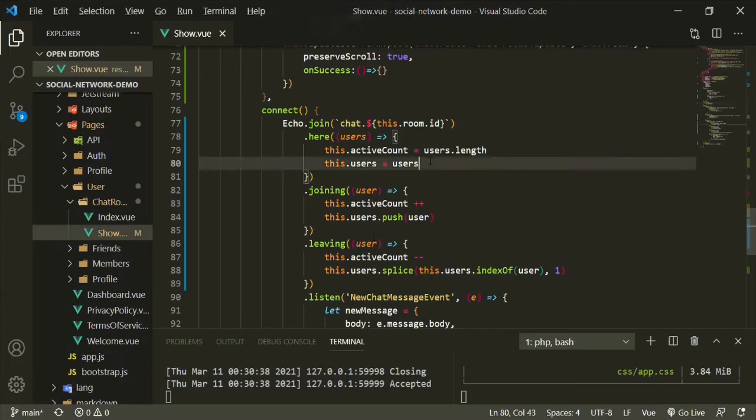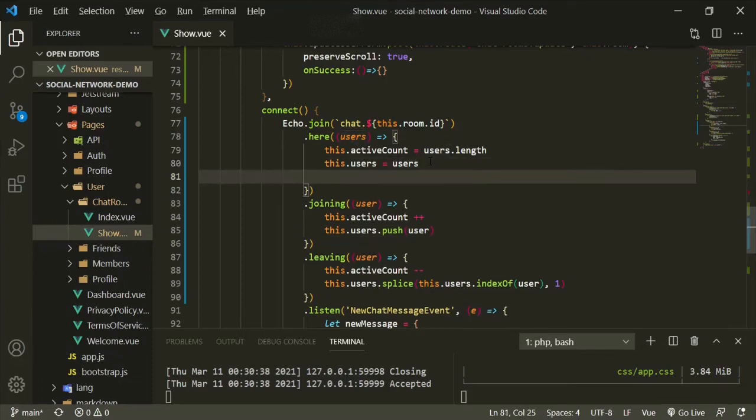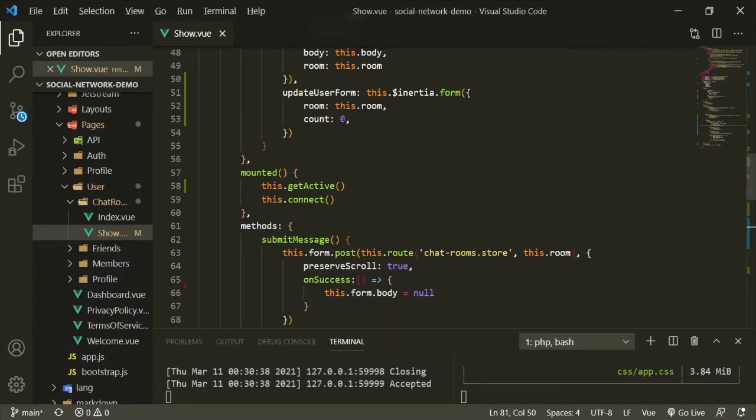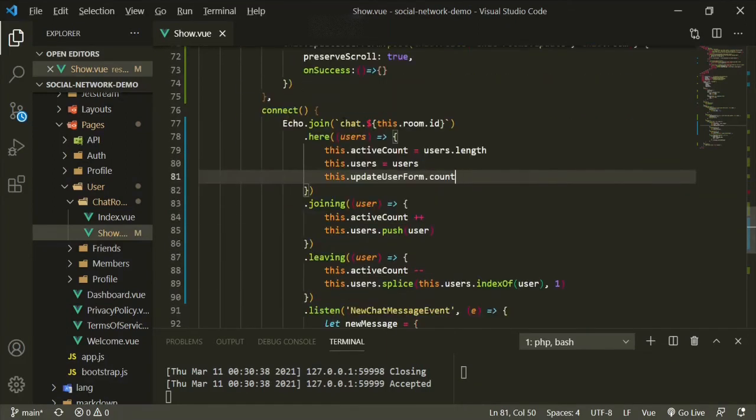So how we would do that, for the here portion of the echo, we'll just say this update user form dot count, that count that we need to bring in. This count here is what we need to pass into the controller.